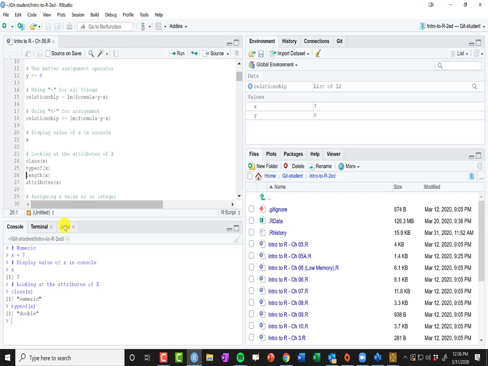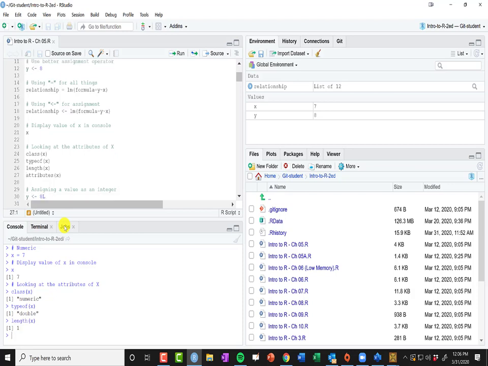Now, one thing that I'd like to point out is a lot of you have had experience in Excel before. And in Excel, there's a function called LEN, and that tells you how long something in a cell in Excel is. There's a command in R called length. It doesn't do what you think it does if you're used to using Excel, right? If you run the length command, it's not looking at how many numbers or numerals or characters are in a particular storage location. It's looking at how many items are stored in the vector. So when we run the length of X here, what it's telling us is there's only one thing stored in X.